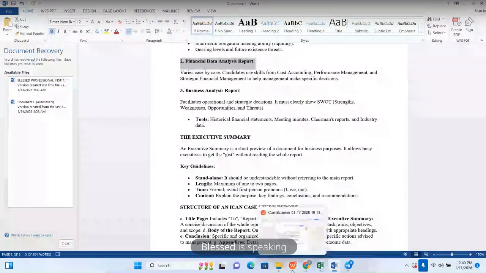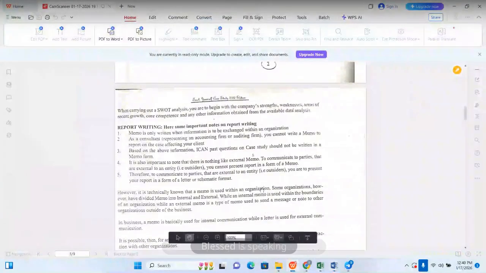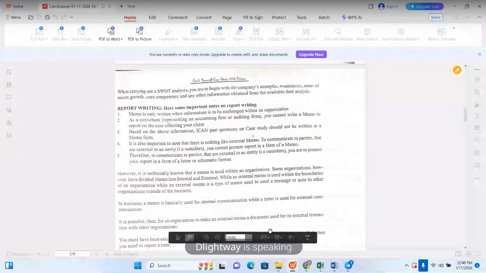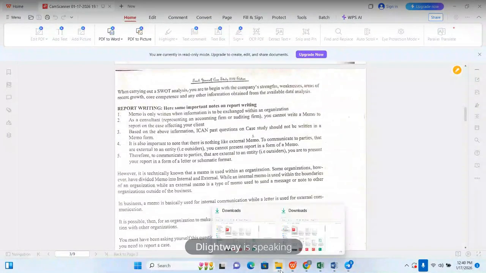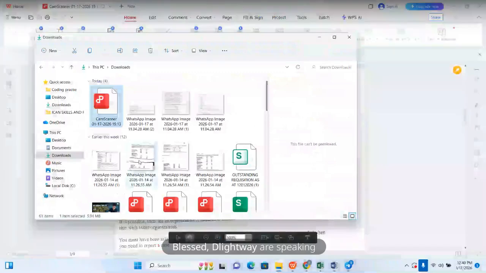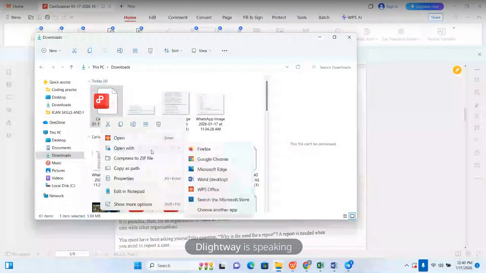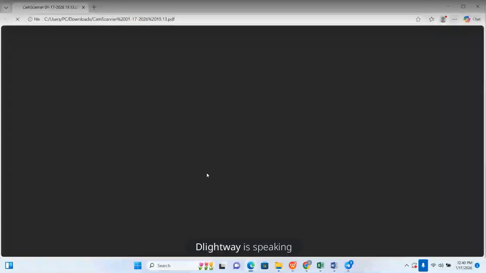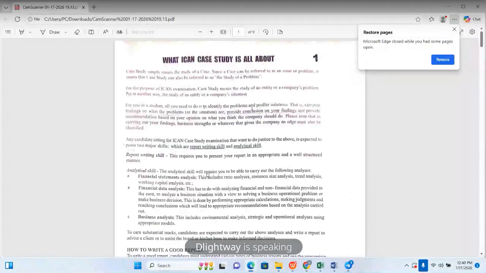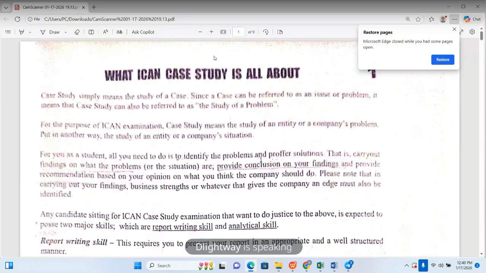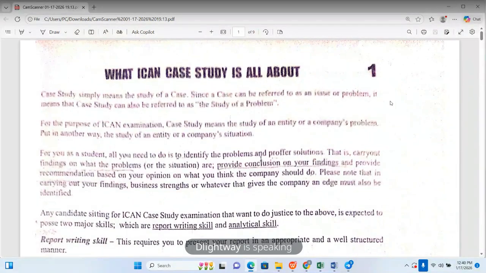What he actually wanted to do will take my time. Please, can you just go back to the file again? Use open with Microsoft Edge. That one is going to have the option for zooming. Open with Microsoft Edge. That one will give you an opportunity to be able to zoom. Okay, cancel that, restore the page, and then zoom out and zoom in like that. Aha, this is better. Thank you. Glory to God.